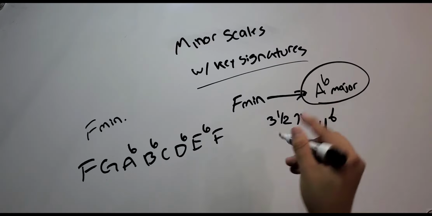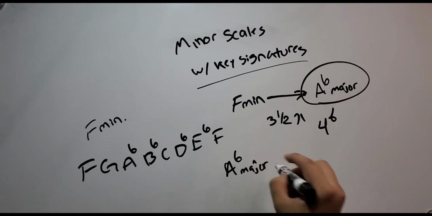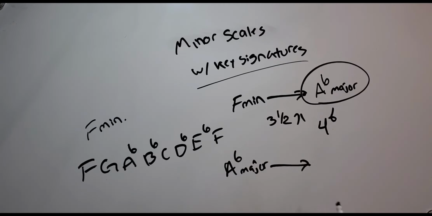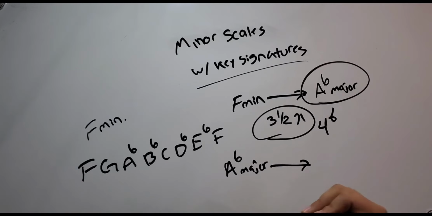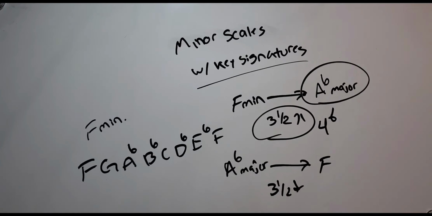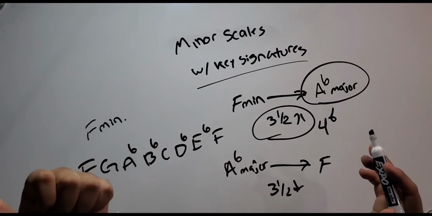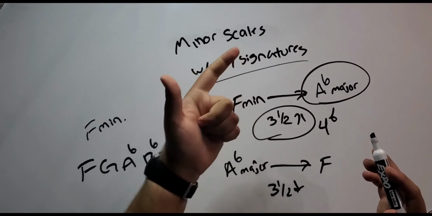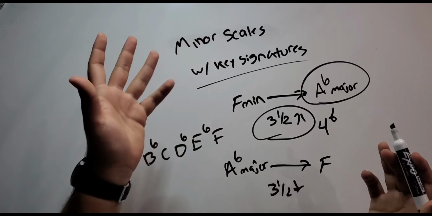Now, perhaps they gave you the major and asked you to find the relative minor. Now, we use the same 3 half steps, but now instead of going up, we're going to come down. And we should end up still on F. Now, again, making sure we stay diatonic, make sure you just count down 3 letters. A, G, F. So it must be an F of some kind, with an accidental perhaps.